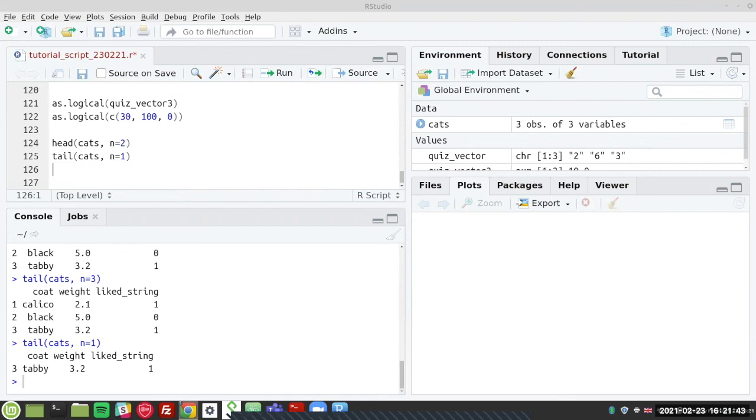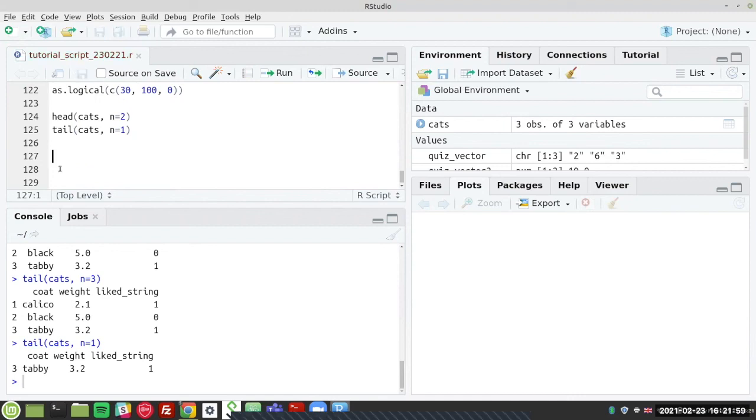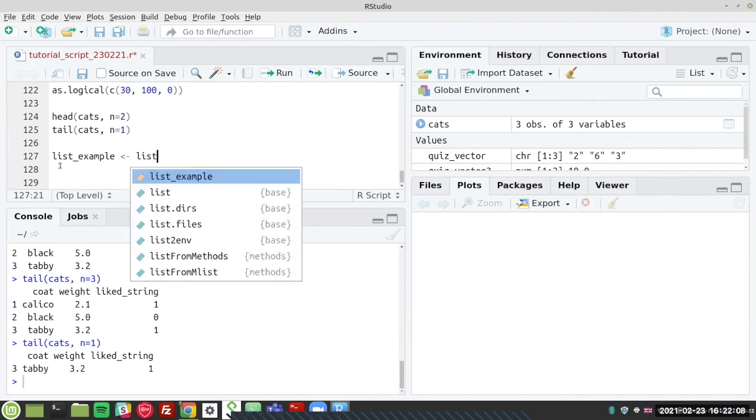Let's talk about lists for the last few minutes. So another data structure you can have is a list. A list is different from a vector because it's a bit more structured. Let's create a list. Very non-imaginative name, list_example. That's going to be the name of my list. And to create a list, I use the function list.